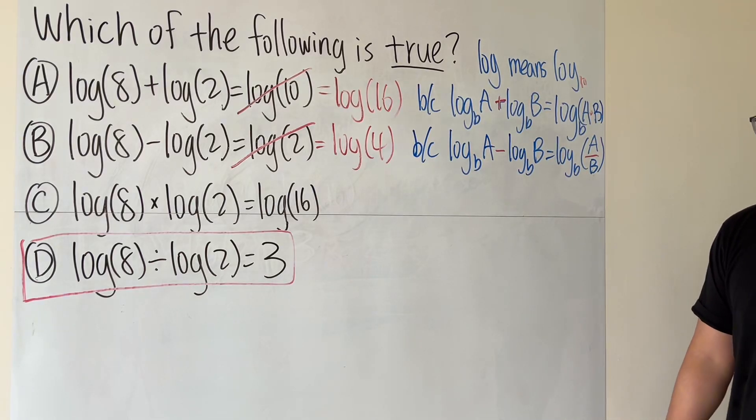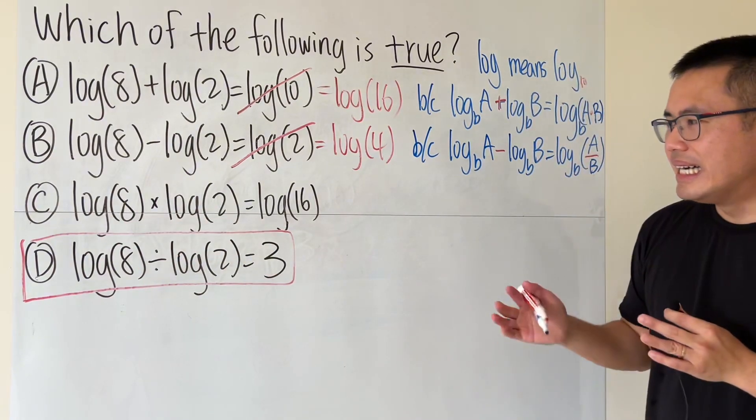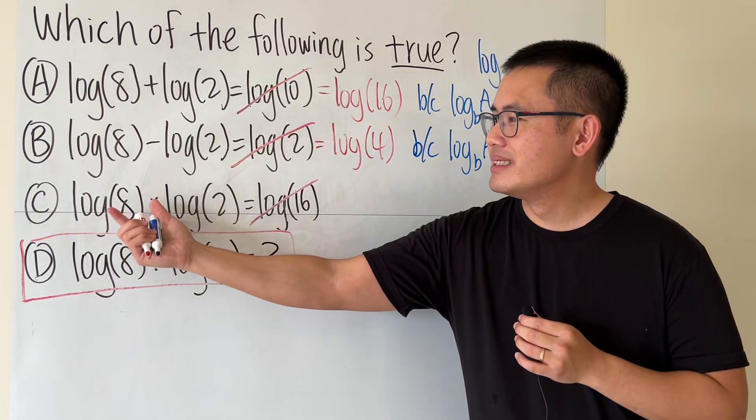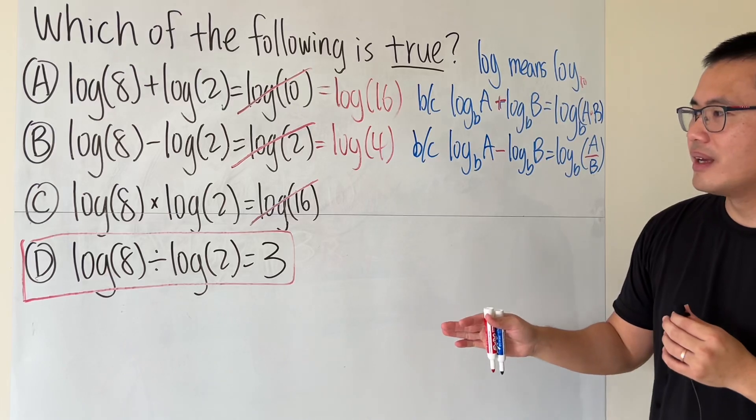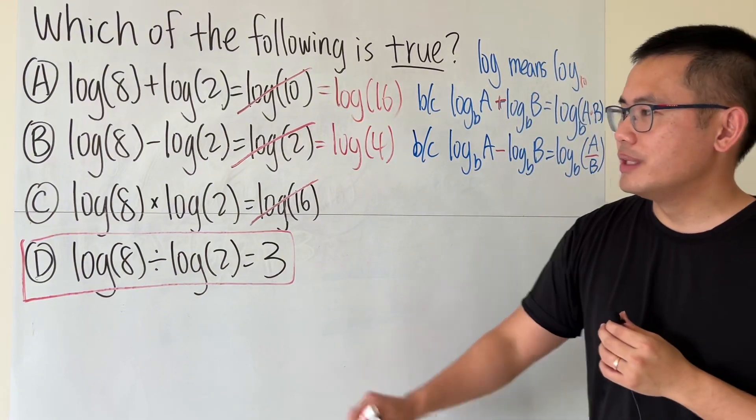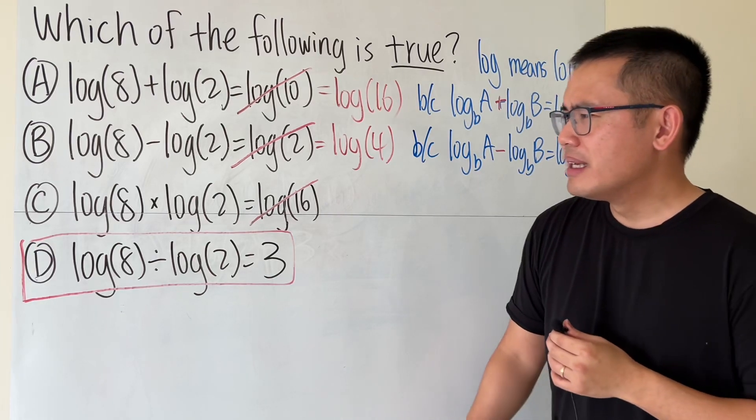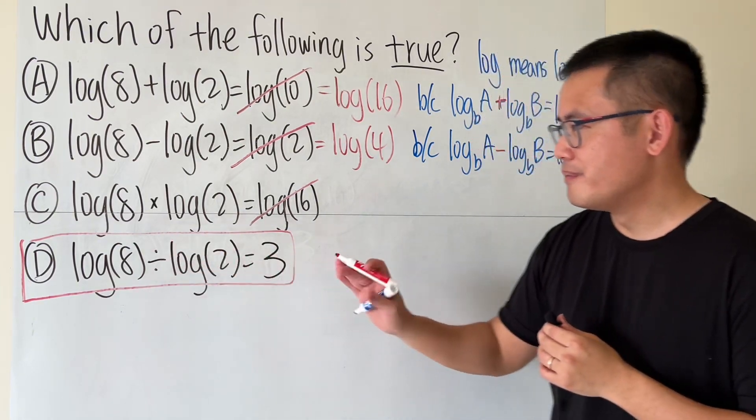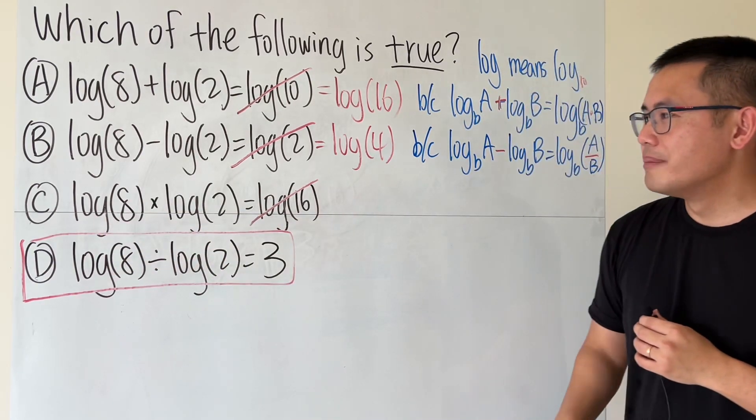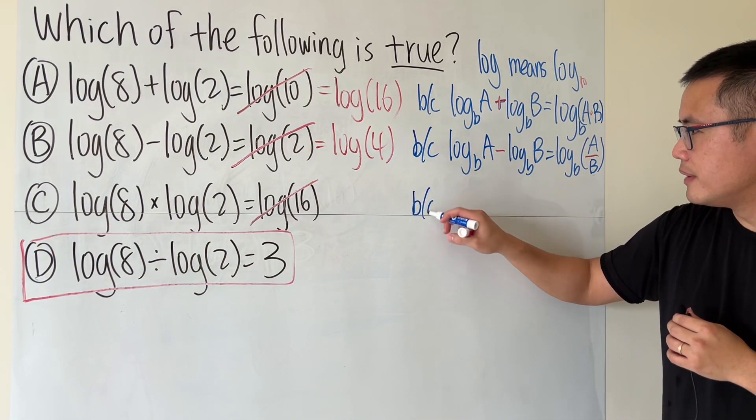Now for the next one it's a little bit trickier. We are multiplying this and that, so what should we do with the inside? Unfortunately there's no nice formula to take care of this. I will tell you guys the closest thing that we can possibly get for this. One of the things that we can do is we can put this number up here and get an exponent, which is a little bit overkill. I will still show you guys this anyway, though it's not common because you usually don't see log times another log.